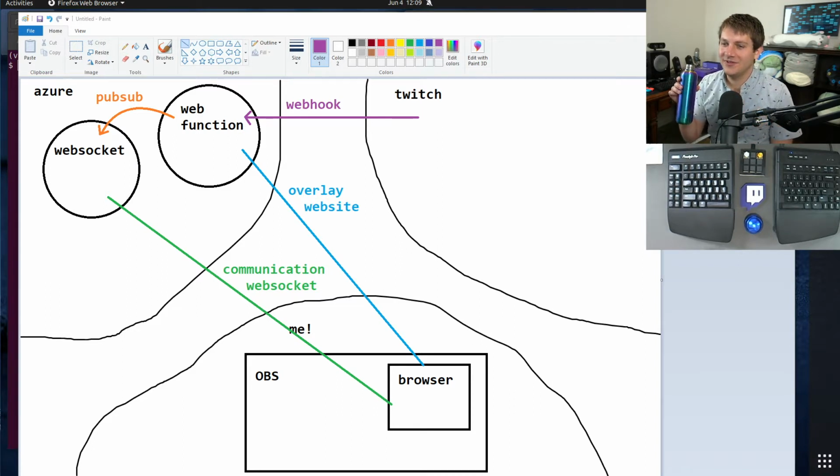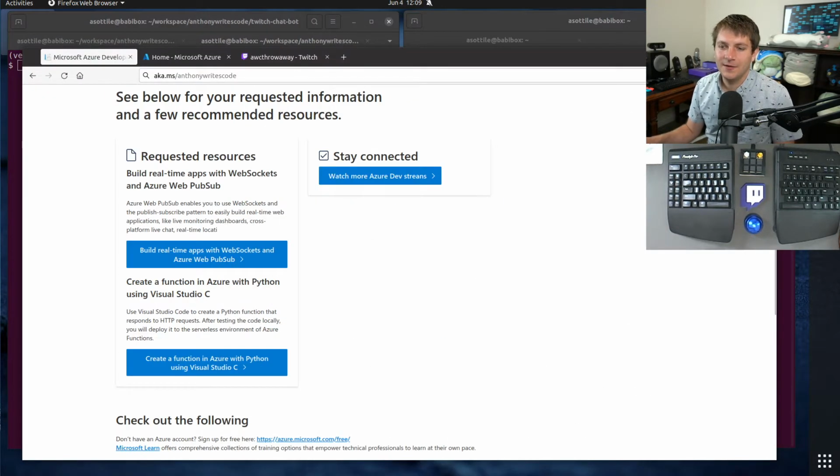But yeah, this is what we're planning to build today. I don't know how it's gonna go. I know we're gonna have to deal with credentials, so I have set up a separate Twitch account just to hopefully make this go a little bit more smoothly live. I've also set up a separate Azure account, so hopefully, yeah. I'm not going to be too concerned about credentials. I'm going to try not to show them, but you never really know with this stuff. Okay, sound good? I'm going to minimize this because we're probably going to use it later. And I guess we can just jump into stuff.